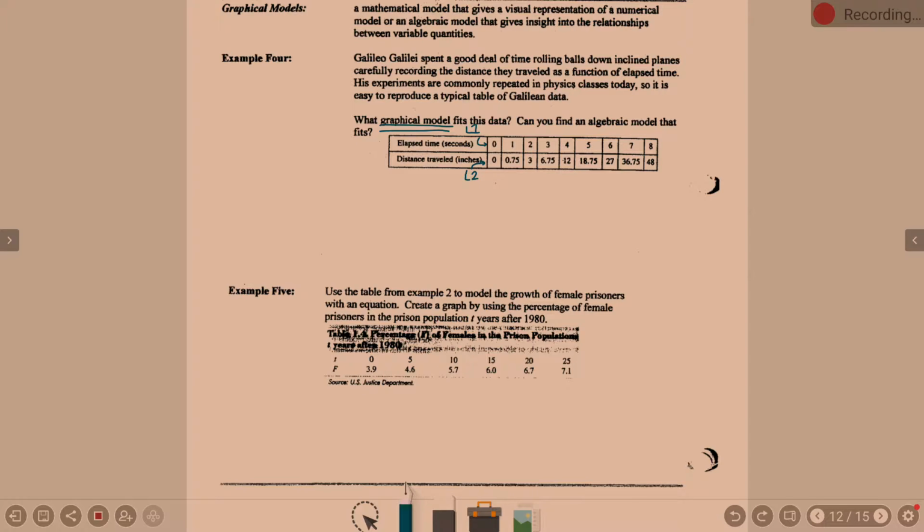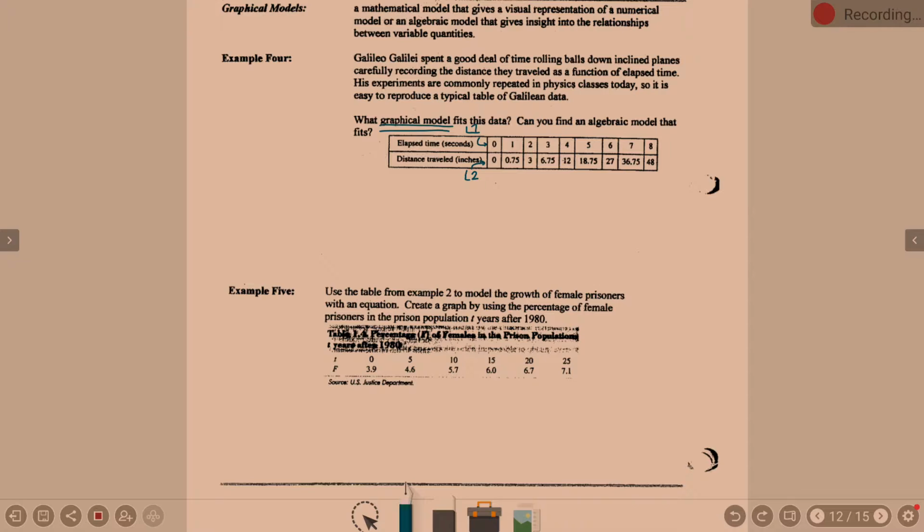And now my Plot1 is highlighted. Now, you can actually change your type of graph. We're just going to leave it on the first one right there, because you can do other types of graphs here. But you need to pick your X list and Y list. If your values are in L1 and L2 like me, you can leave it as is, yes?